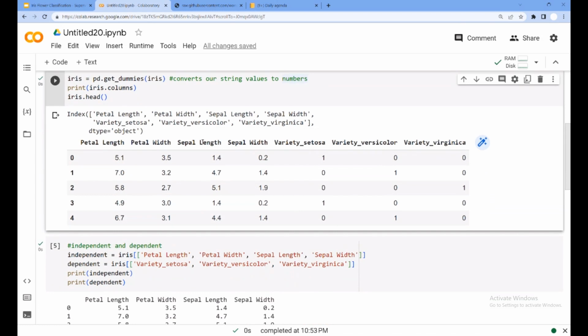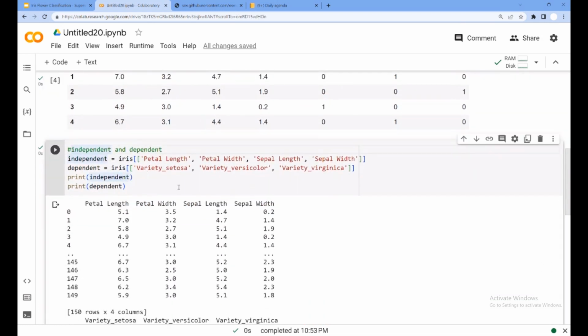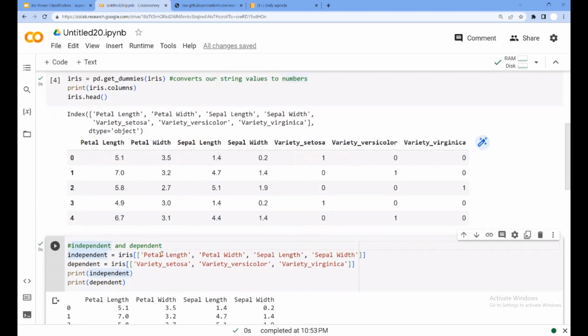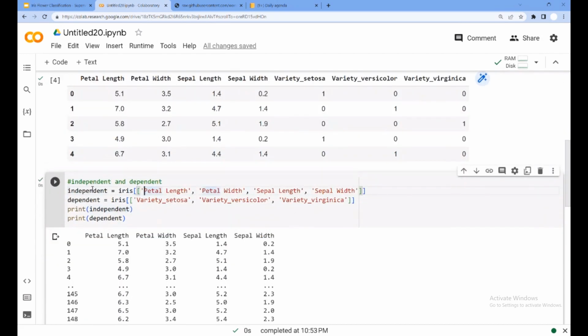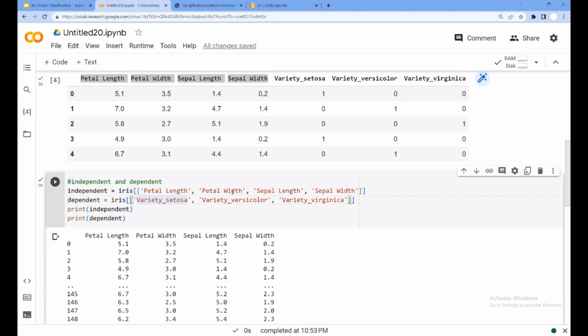So that's that part. And for this part, the independent and dependent, what we simply did was we defined the independent variable as the four columns right over here because the petal length, petal width, sepal length, and sepal width, they all determine the variety.